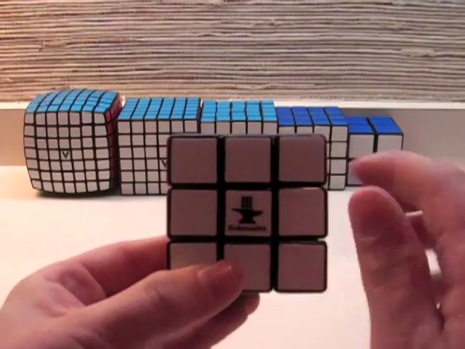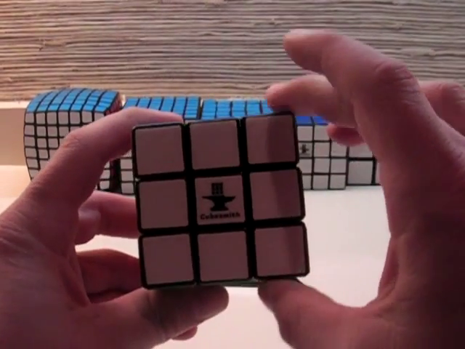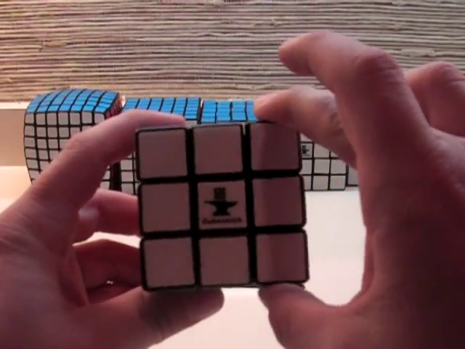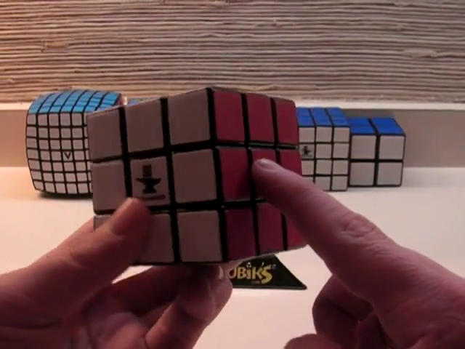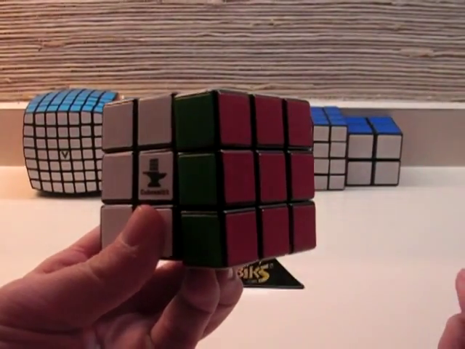When turning a side, you turn it around the centerpiece. So, if I were to turn the front face, I turn it around the white side. If I were to turn the right side, I turn it around the red centerpiece, and I turn it like this.